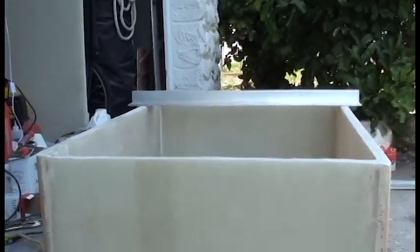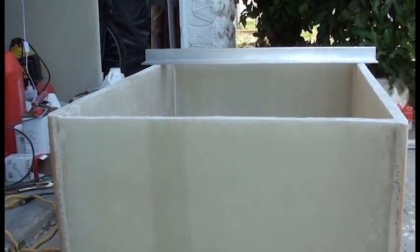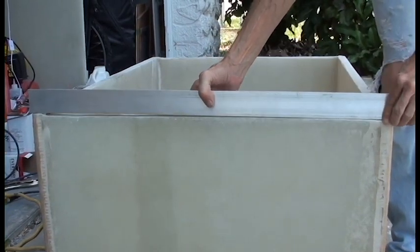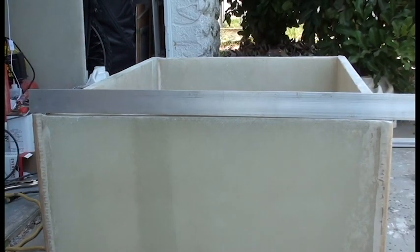By using the table saw to cut out a little notch in the Nidacore where the molding can lay in there. And then the glass wrapped around the outside of the box was put on over that.